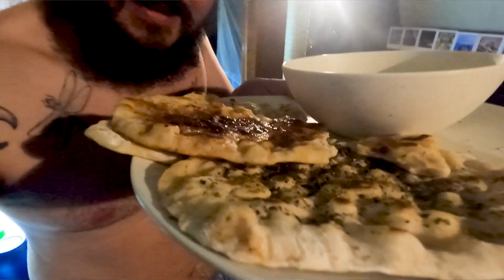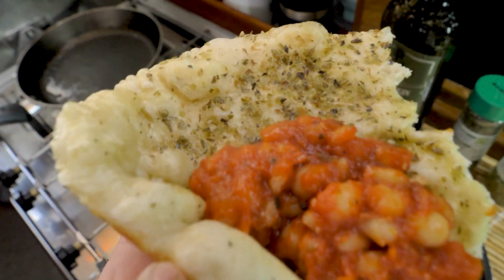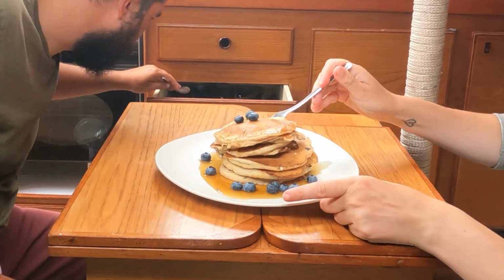A really good way of making food a lot more filling is we actually make flatbreads just with flour and water and different herbs and spices, and just fry it in a pan. We also love pancakes, and pancakes, again, we can literally just make them with flour, water, and cinnamon or sugar. So we kind of just pick a food that we really, really like and just simplify it by 100 times, just make it a lot simpler.